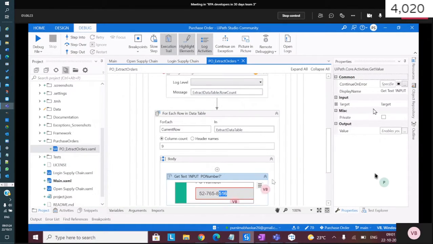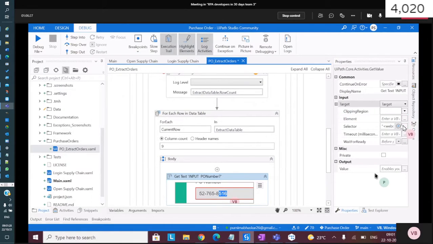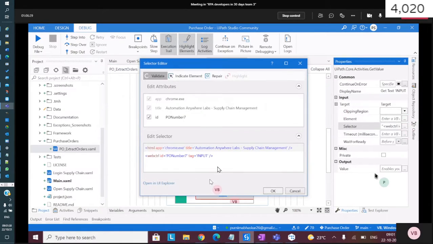So here, instead of working with this, if you see here, this is PO number 7. But I will keep it dynamically updated. I just need to right click here and add a variable, use variable.